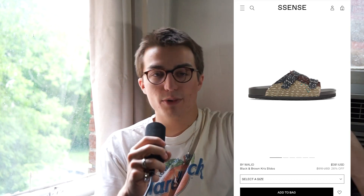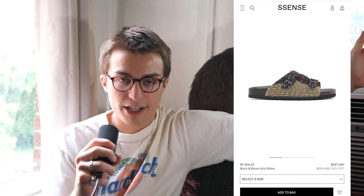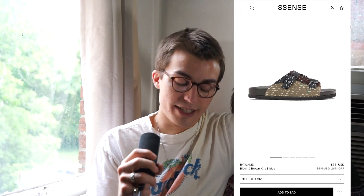Next up we have a pair of sandals — kind of a Birkenstock Arizona-looking shoe from the brand By Waleed. I really enjoy their stuff. It's reconstructed out of recycled materials and scraps, so if I'm reading the description right, every pair is a little bit different, which is cool but also kind of not — like, what if I get mine in completely different colors? Kind of like when you buy a Needles Rebuild tee and you don't know what you're going to get. Nevertheless, I think these are really cool. The price is $381, which is steep. Out of everything, I would almost put this as my top item, but $381 on a pair of slides is steep.